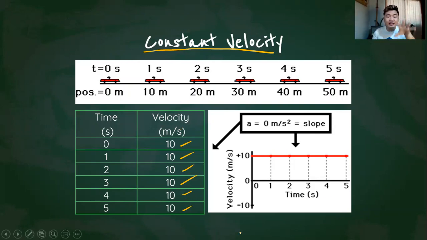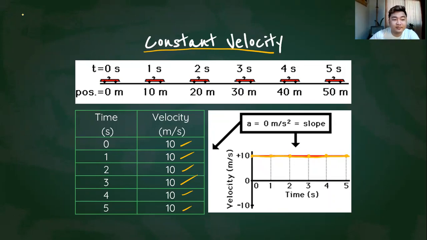If you graph these values in a velocity time graph, of course, these are positive velocities, so you plot them on the positive side of the y-axis, and of course, taking into account the seconds as the x-axis. So these are our points for this motion. Then you just connect all these points, and you have your graph. Now again, any graph that is horizontal will give us a slope of 0. Since the slope is 0, and as we mentioned earlier, the slope of the graph in a velocity time graph will give us information about the acceleration.